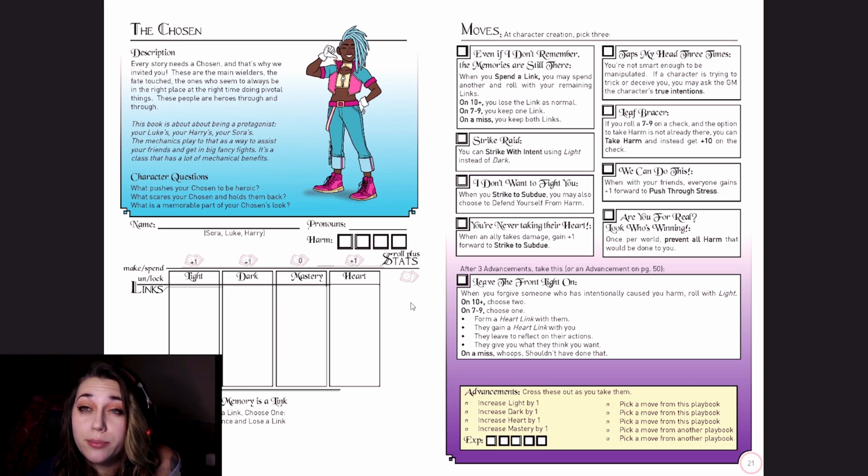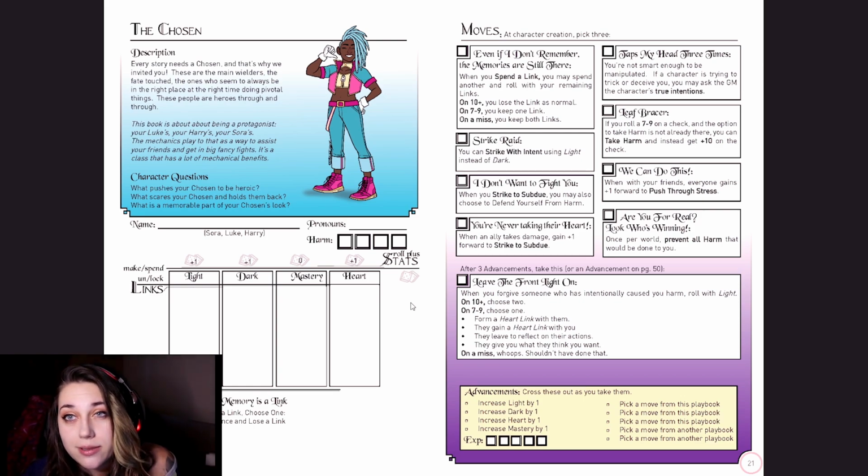So, for example, playing as Alice, I had the Mad Hatter as my locked link, and it just made sense. I mean, Alice and the Mad Hatter, they're like this. So, it could be an enemy, it could be whatever, you would pretty much decide how that link is so strong and why it's a locked link and why it's wherever it is, based on your character. So, going off the chosen playbook that I have in front of me now, if you're playing as Sora, you're probably going to have Kairi as a locked link.